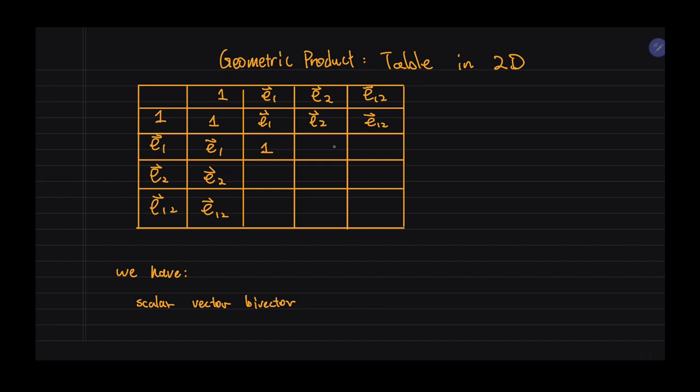And now we are focusing on this one, the geometric product from E1 to E2. We choose, now it is E12. And the geometric product of E1 with the bivector E12. So that is this one, E12 is equal to E1 E2, so E1 E1 E2. So this becomes 1, and E2. So it will just become E2.